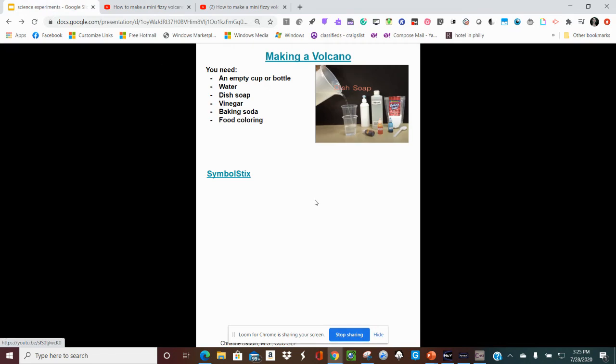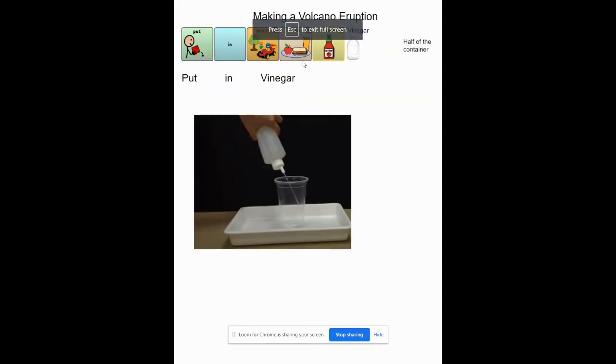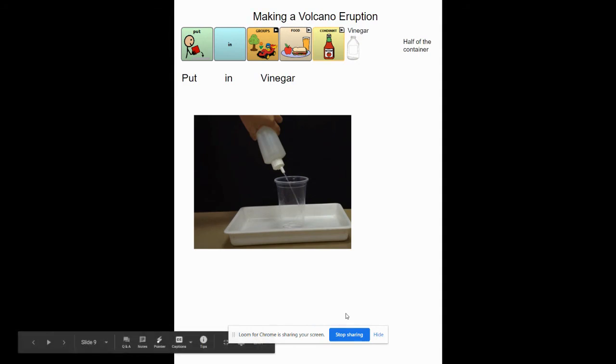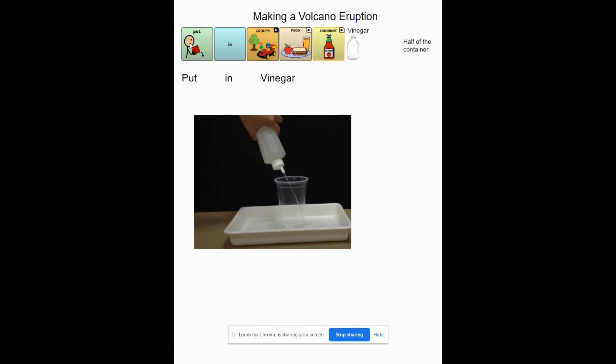And if I want to go back, if I press here, it will link to that other slide. See, it immediately links to slide number 9, which is right here. So then I could say, okay, let's see. I wonder what the first thing is that we need to do. We need to put in vinegar. And then if the child needs some help, they can take a look at what the pathway is in order to say these words.